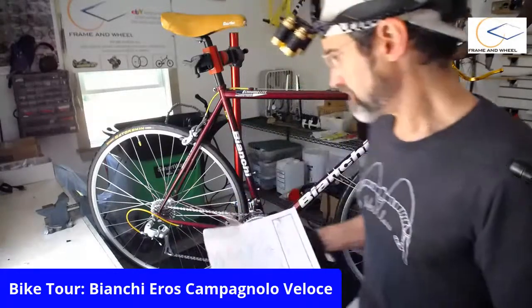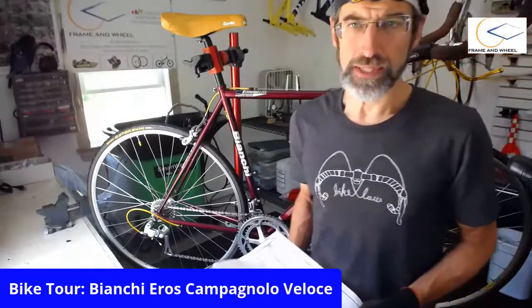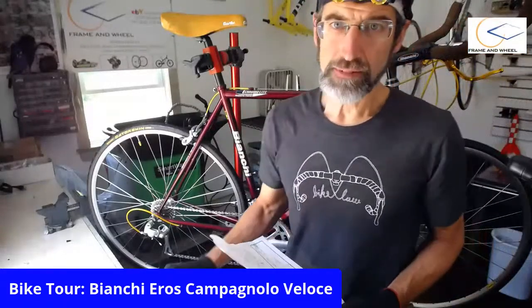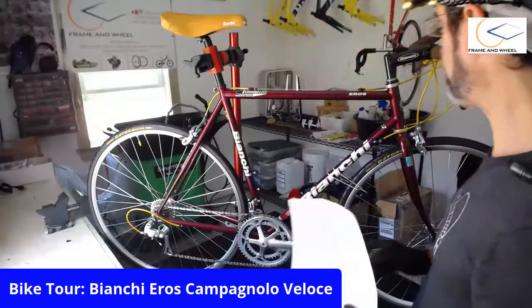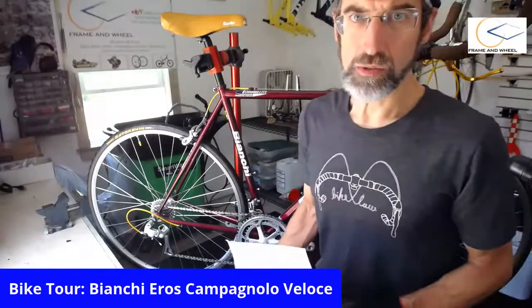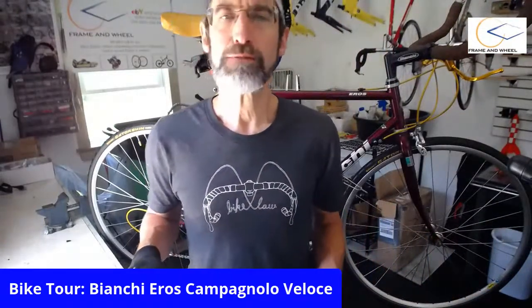But since this bike was working perfectly, we didn't see the point in taking off the bars and redoing all the cabling and everything, because the fact is that there's probably quite a few people out there who will be very pleased to just ride this bike the way it is, get A to B, and get there quickly and look cool in the process. So there's that. You can find this bike on the store right now. Shipping is free, and it's ready to go.